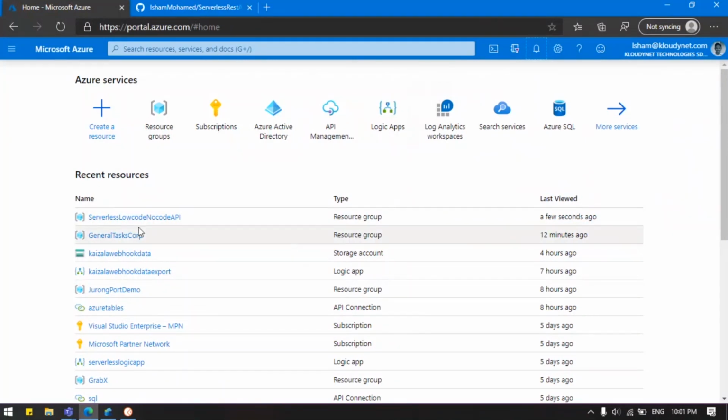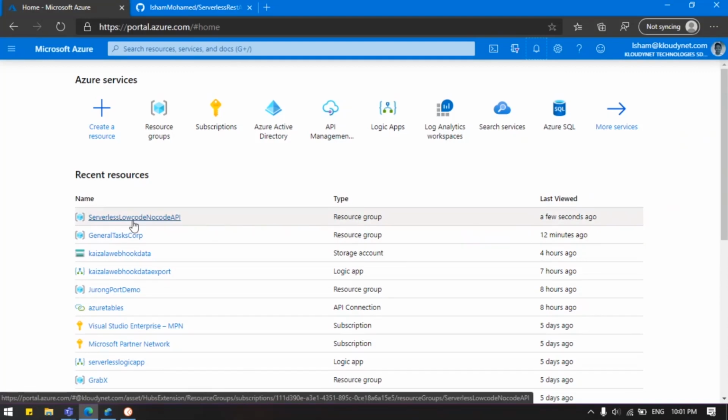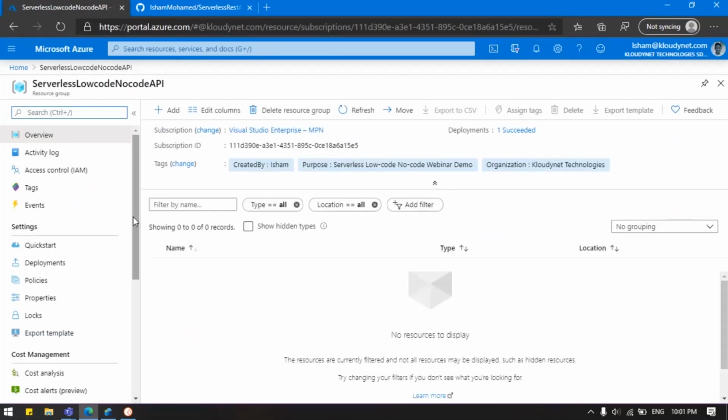So we are in the Azure portal, and for the demo purposes, I have created two resource groups. One is to place all the resources for the B2B API, and the other resource group is basically to put all the resources that are going to be consumed from this B2B API. So let's go to the resource group where we put the B2B resources. And if you can recall my previous presentation, our B2B APIs consist of three Azure resources: Azure SQL Serverless Database, Azure Logic Apps, and Azure API Management.